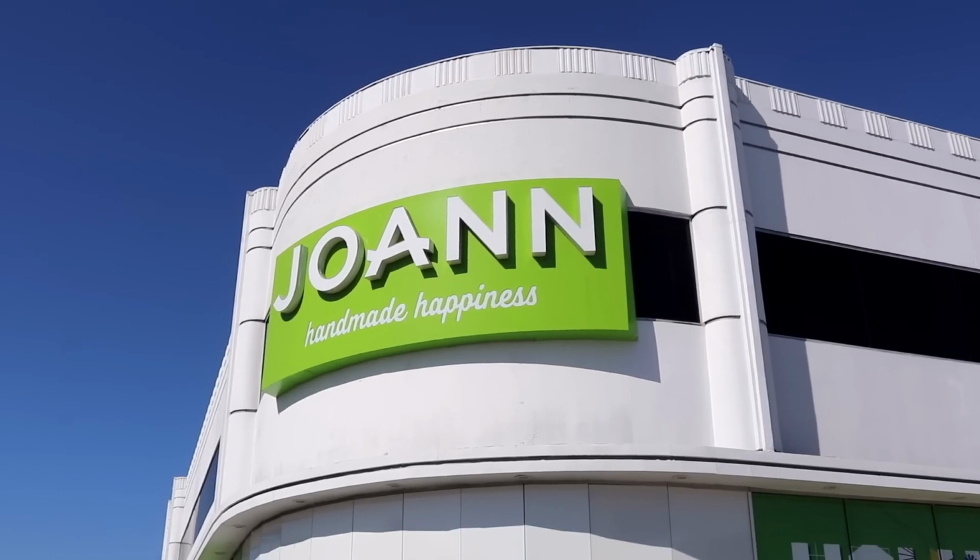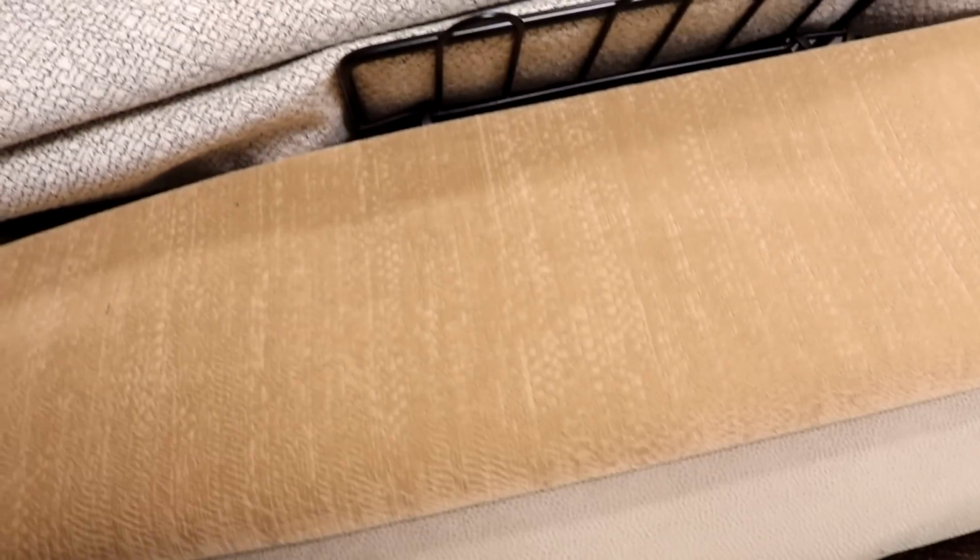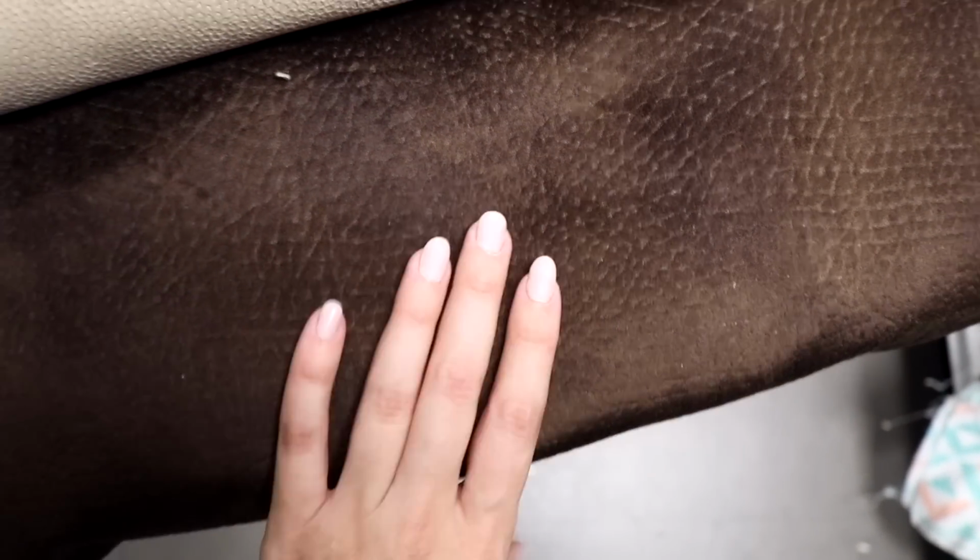Okay, so I'm in Joann's and I don't have a lot to pick from. I'm kind of looking at all of the red tag home decor fabrics because they're pretty cheap. Here's what I found so far. So this is like a chocolatey brown color, but I think it's gonna be a little too dark. And I found this one that's like a really pretty taupey color, but all of the little holes kind of freak me out. This guy that has like some black in it, which I think would be really pretty, kind of leaning towards this color. And in here it looks a little weird, but it's more of a peachy striped velvet.